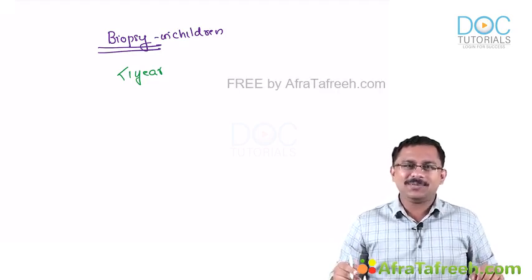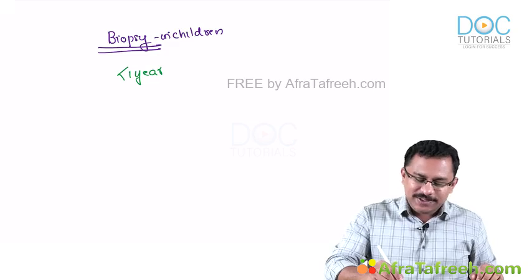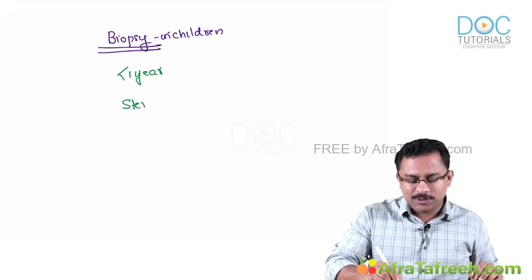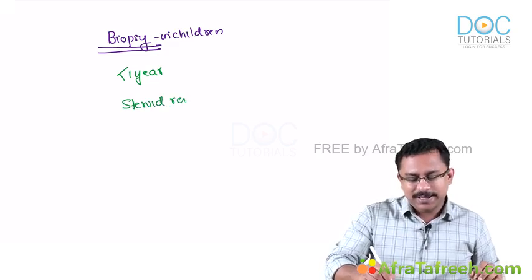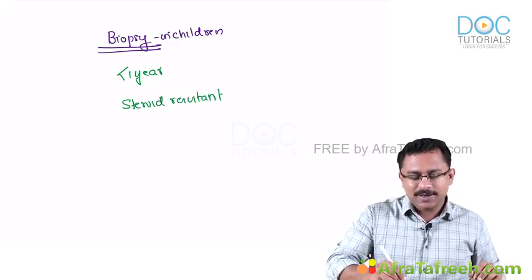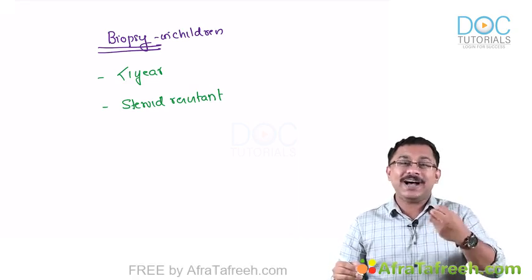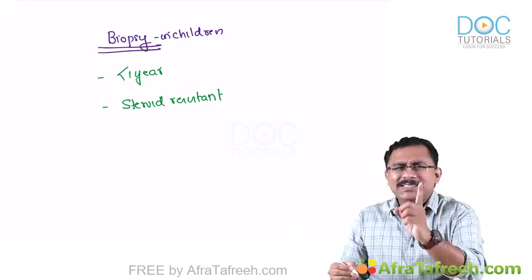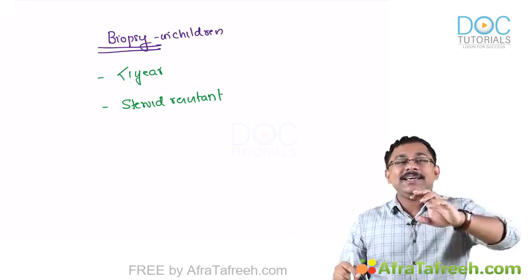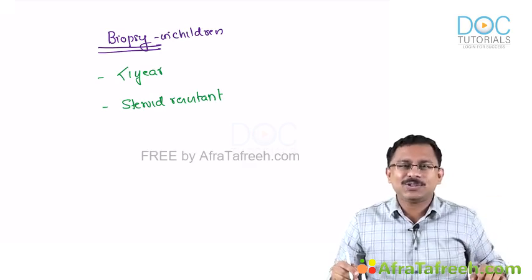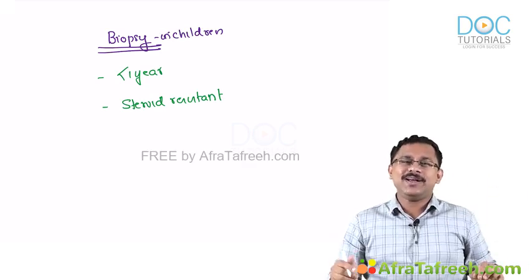And suppose you have treated the patient and the patient appears steroid resistant, not responding to your treatment. In that case also, you have got to see, is this actually minimal change disease? Is it some other disorder like FSGS, focal segmental glomerulosclerosis? So you have got to go for a biopsy.